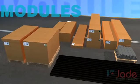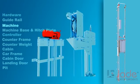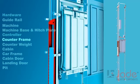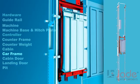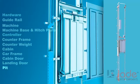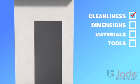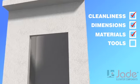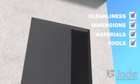Specific modules are hardware, guide rail, machine, machine base and hitch plate, controller, counter frame, counterweight, cabin, car frame, cabin door, landing door and pit. The first step of the installation starts by checking the condition of the site: cleanliness, dimension, materials and total auxiliary tools available on site. Let us start the installation process.